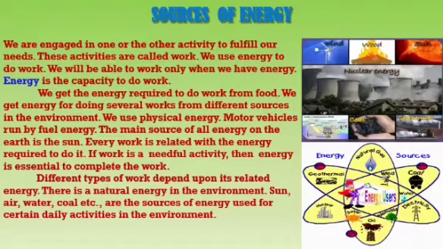There is natural energy in the environment. Our environment has a lot of natural energy, like the sun, air, water, coal, etc. These are the sources of energy used for certain daily activities in the environment. As I already told you, the main source of all energy on the earth is the sun. Then we also have air, water, and coal. All of these are natural sources of energy.